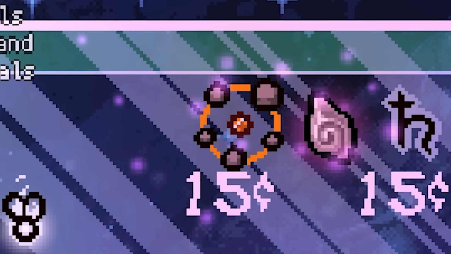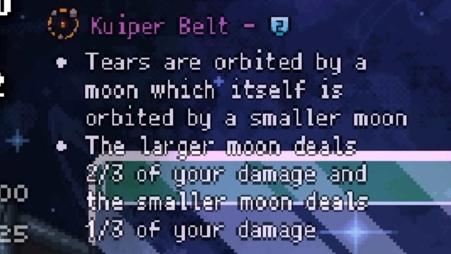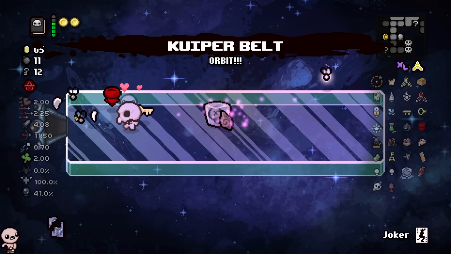It's new! Thank you! Oh my god, thank you. It is. I got a new one. These are orbited by a moon, which itself is orbited by a smaller moon. The larger moon deals 2/3 of your damage. Smaller moon deals 1/3 of your damage. Okay, sick. God, I'm happy that I got that.